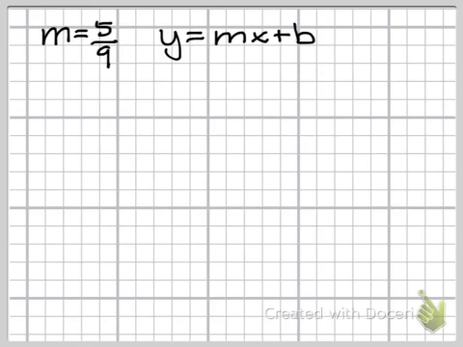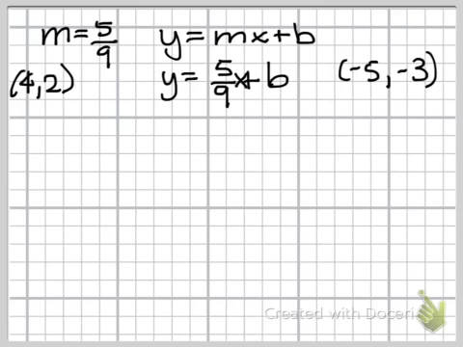We have the slope, now we need to figure out what the y-intercept is. So with our equation for a line, we say y equals 5/9 x plus b, and we have to figure out what point we're going to use. For this example, we'll actually use each of the points that we were given, but when you're doing your problem, you only need to pick one point. So we'll take the point 4, 2 and plug it into our equation. Y is 2, so 2 equals 5/9 times x, which is 4, plus b. So we took x, y, and plugged it in, and got 2 equals 5/9 times 4 plus b.